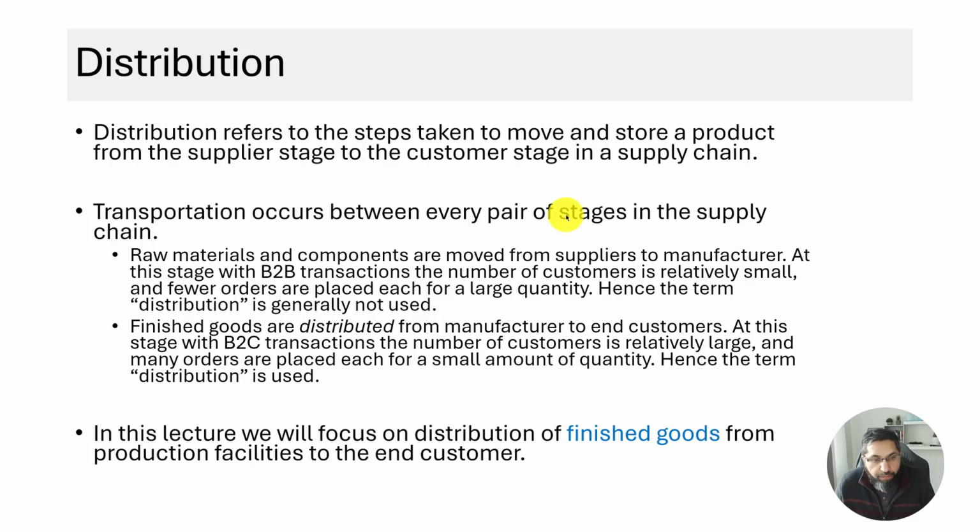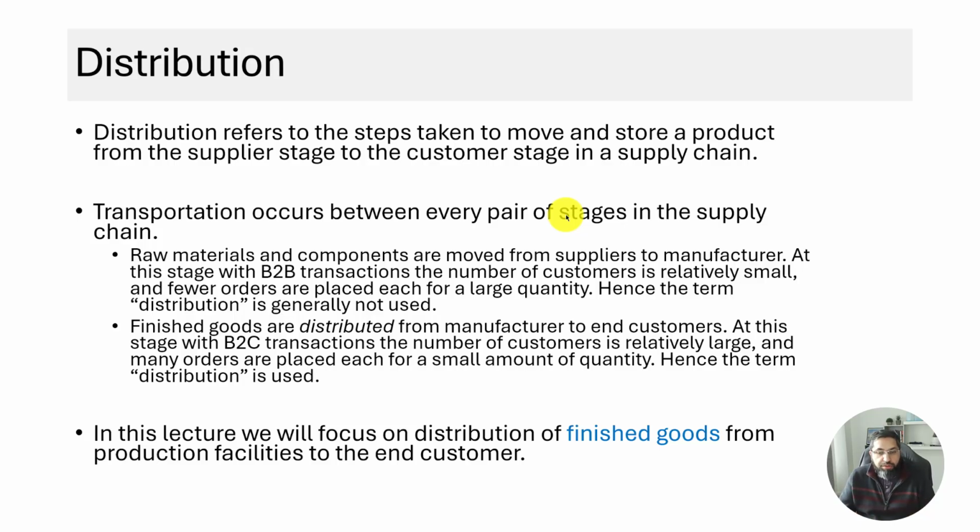These are B2C transactions, business to customer, or eventually become B2C transactions. So you may have a distributor sending bread to a retail store, which then sells to a customer, but eventually it's a B2C transaction. Here we tend to use the term distribution because distribution tends to imply a large number of customers buying a small quantity each. You can say all of this is transportation, that's fine, but distribution comes with a lot of costs. It's costly to distribute product to many, many customers in small quantities. That's why we have this special term for this situation.